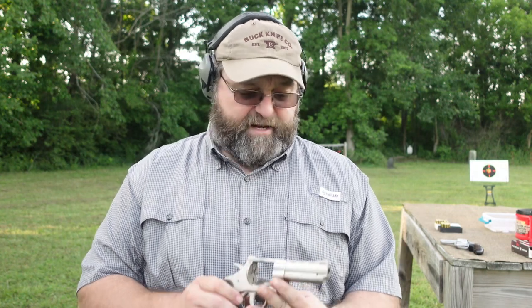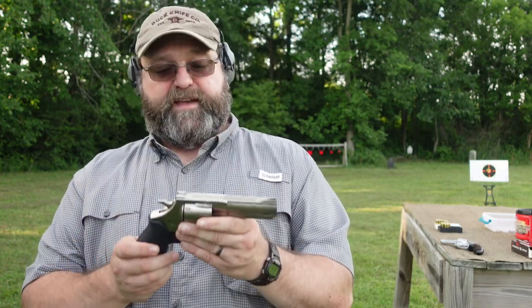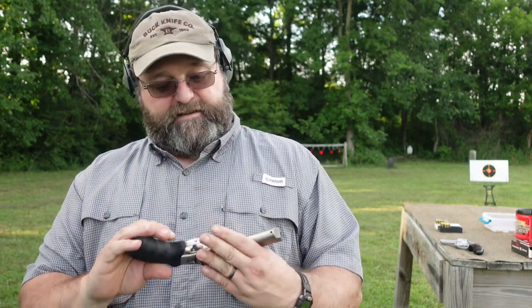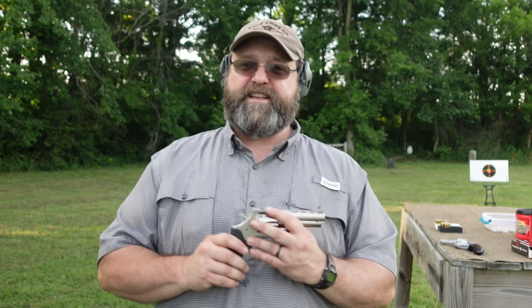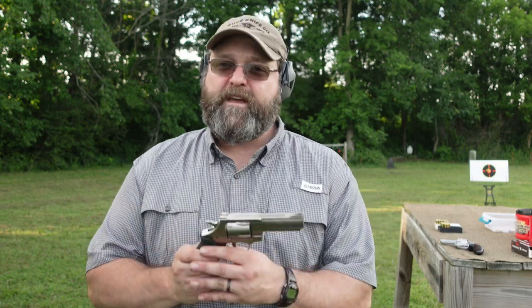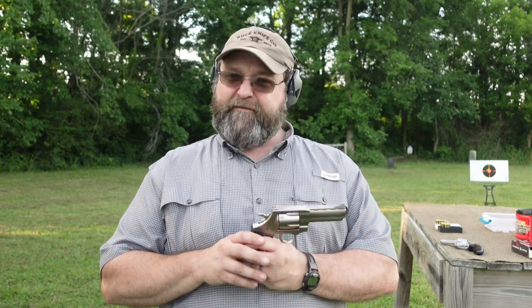I'm going to do a little bit of shooting. This is my cousin's gun that he just bought. We shot it last weekend and I've been shooting it a little since, so it's kind of dirty — not as shiny as it would be right out of the box. The first thing I noticed when we got this out of the box is that the double-action trigger on this gun can only be described as atrocious. It's absolutely horrific — heavy, but not just heavy — heavy and unbelievably inconsistent.